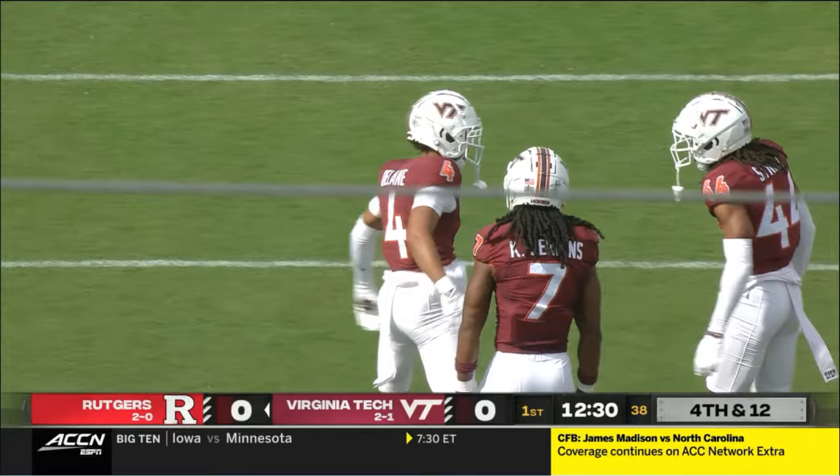Jalen Lane in motion. He's going to carry it on the jet sweep and be dropped for about a 1-yard loss. Tyreen Powell, a captain, comes into the game to flank Kyron Drones in the backfield. Drones to throw, has time, tries to get it out to his receiver, but just a step too far for Ben. Kelly McManus misfires, tried to get it too long over his head, and it'll be a 3-and-out.